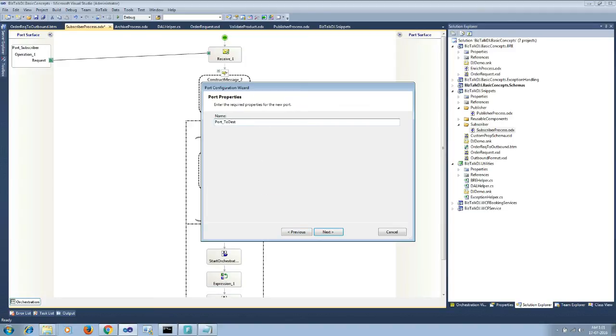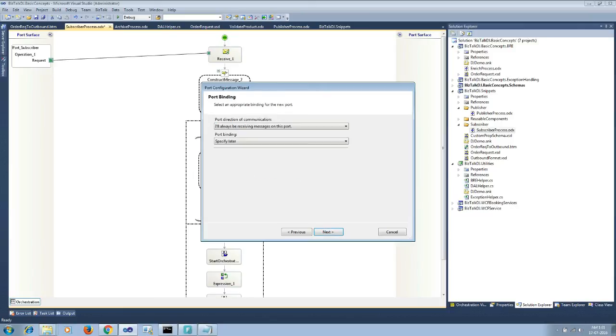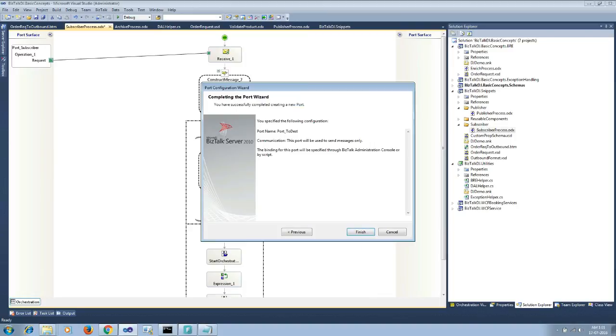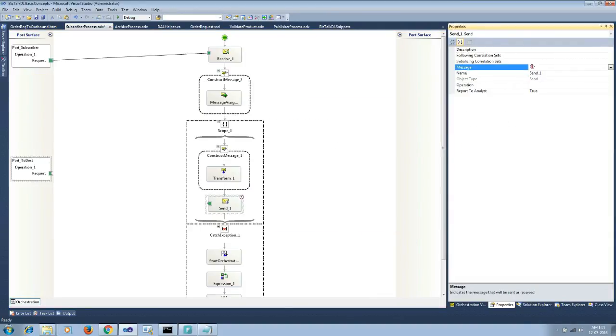Let us configure the logical send port. We would route the transformed message to the target system. We will use a file adapter as the target system.